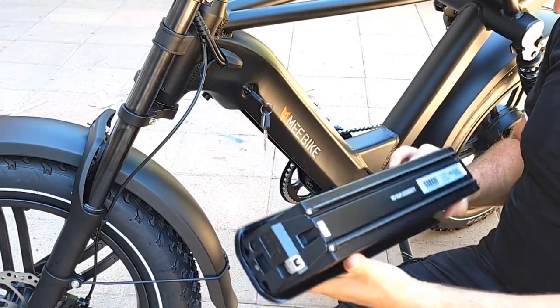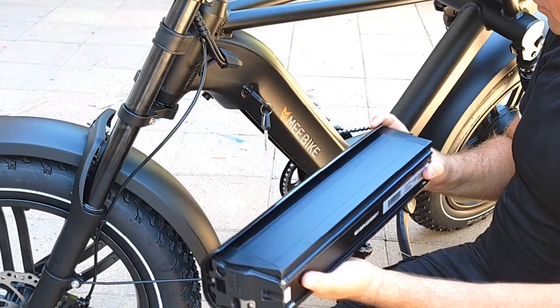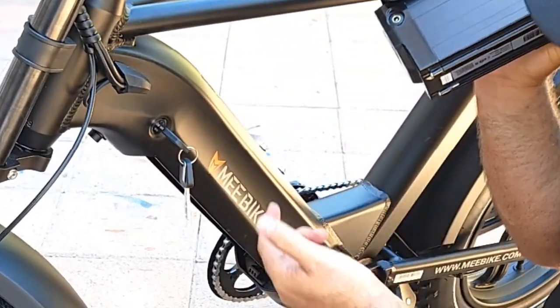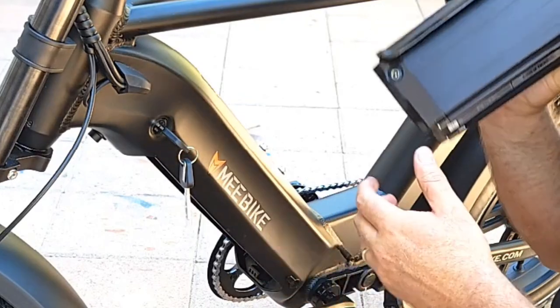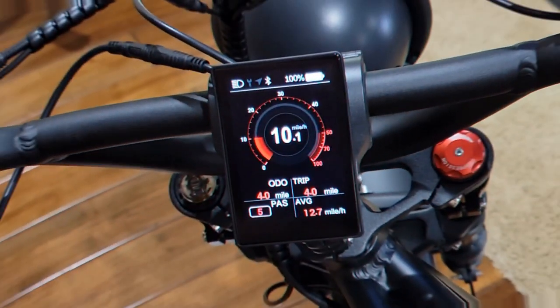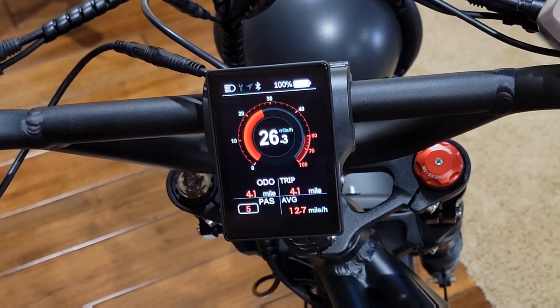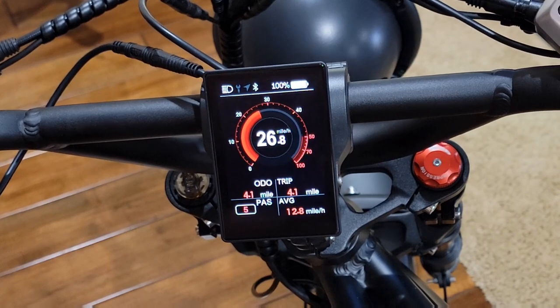And then once I totally recharge the battery, you can charge the battery over here or on the bike, on the side over here, so it's pretty cool. And this is a speed test without load, and I'll do a speed test riding this bicycle as well.